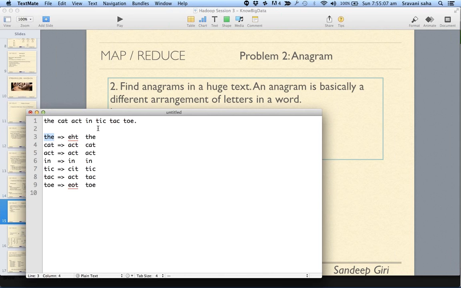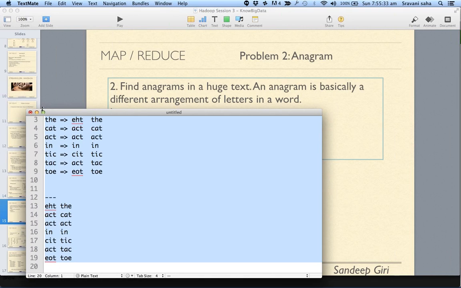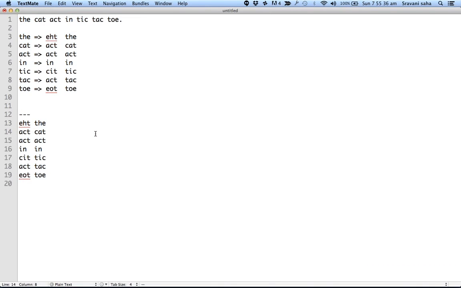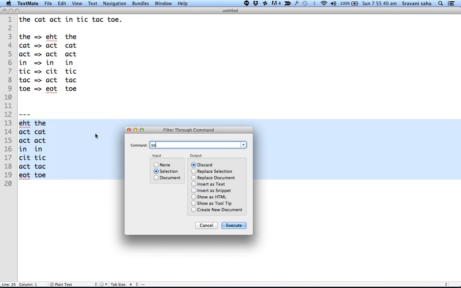So for each word which is coming as input to your mapper, you have generated the sorted word as the key and the value as the actual word. Now the mapper will take this input and do a sort.